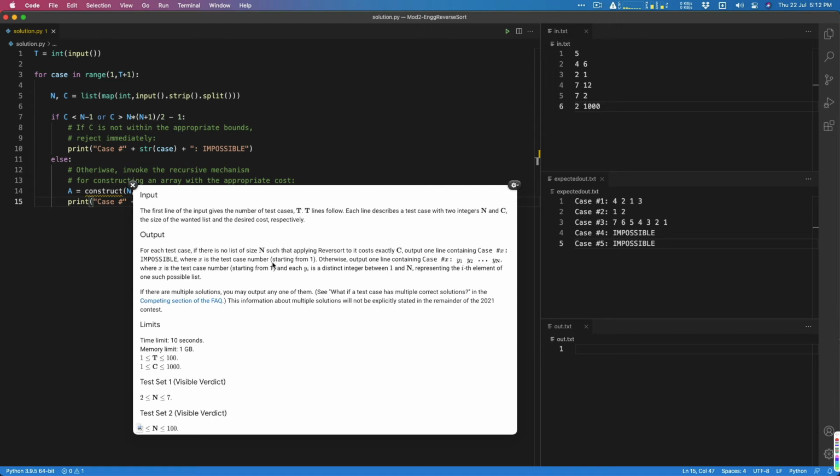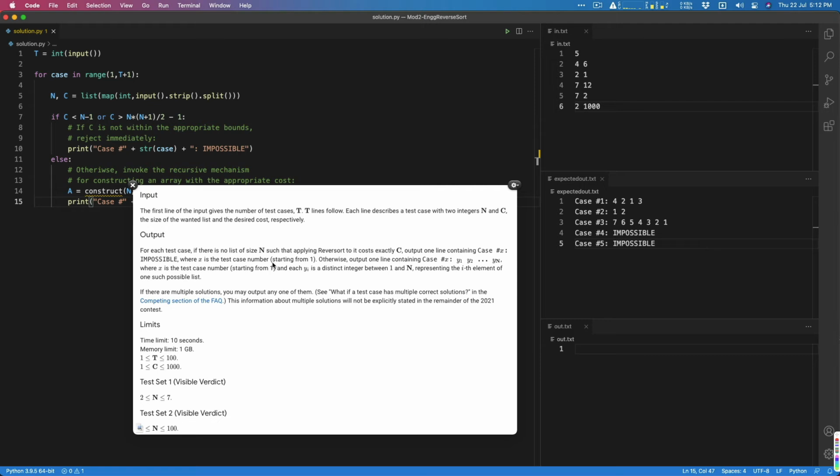Alright, so we have our usual setup here, and as before, I've pulled in the values of the sample inputs and outputs for your reference in the files to the right. Now, the sample outputs for this problem are a bit different from usual in the sense that it's not going to be a character by character match as it usually is for most problems. Notice that for some values of n and c, there might be multiple arrays of numbers between 1 and n whose cost is exactly c.